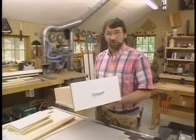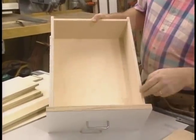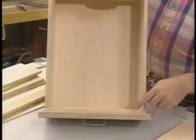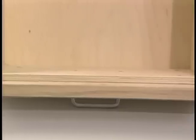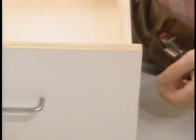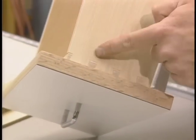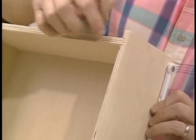Let's start building the drawers. This is one from the prototype. It consists of a plywood box made out of cabinet grade plywood, which is attached to the drawer front, which is made from particle board, banded in oak, and with a laminate applied to the front. Now the box has dovetail joinery at the front, and at the back, I need a dado to hold the back piece in, and I'll make those first.